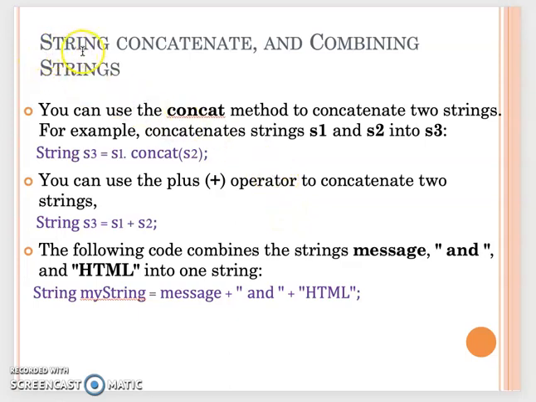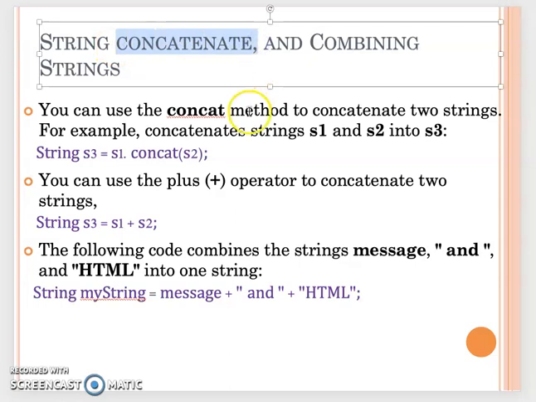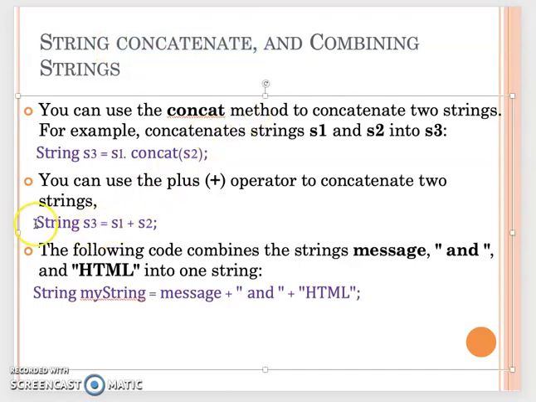So we will do a couple of slides about the string. A string in Java is easy to concatenate and combine. This is used a lot, a couple of times in your previous lectures. If you have string 1 and string 2, you can just use the plus sign to concatenate them into another string. Or you can define a string called myString, then take one variable plus a literal string value. They just concatenate one by one, and then they create another string.